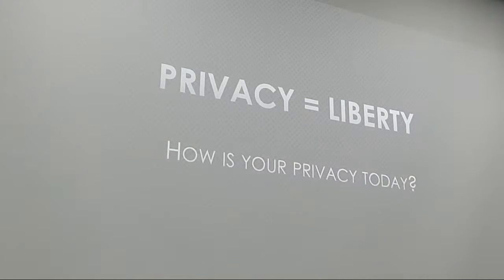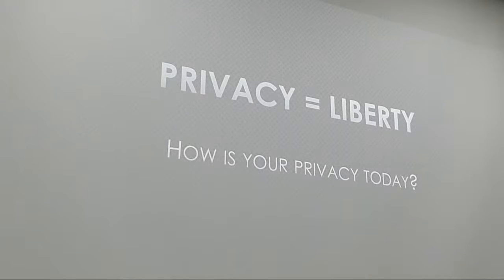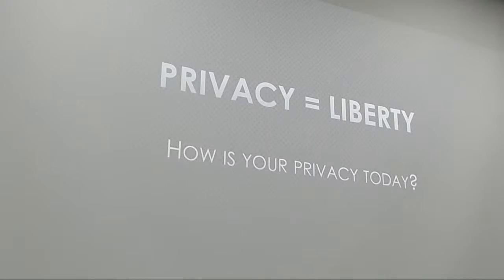Why did the founders decide to use Mimblewimble and why did they decide to bring in privacy? The BEAM team considers privacy a matter of importance in this life, and they say we are losing our privacy to Google and Facebook, and next year you will see a Libra coin token or whatever they call it. So they say that privacy equals liberty, and without privacy you cannot achieve anything. That was the reason why Satoshi created Bitcoin, and Bitcoin is still alive.